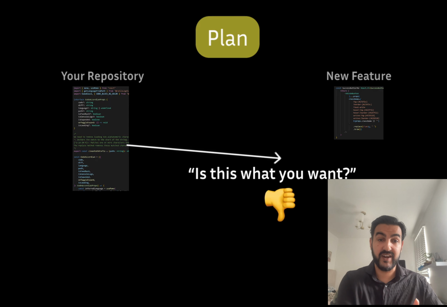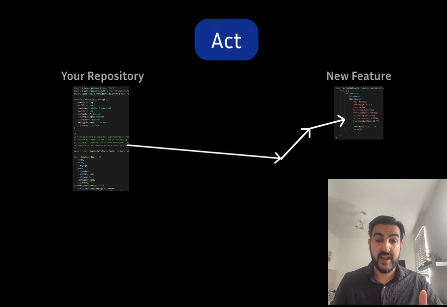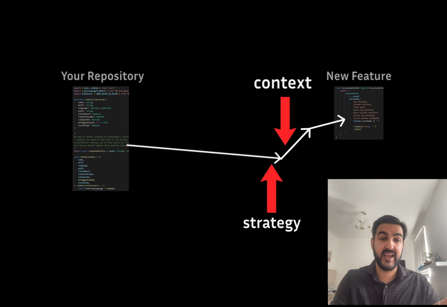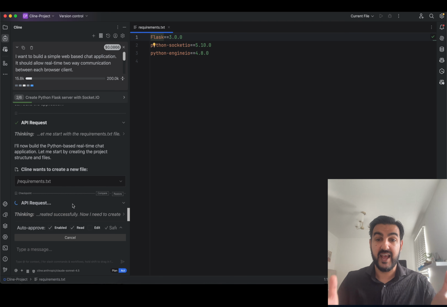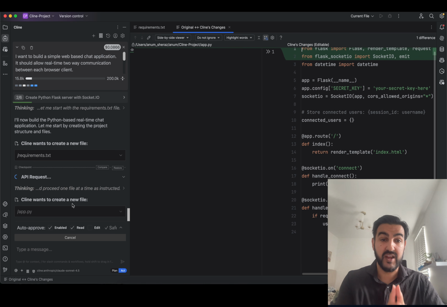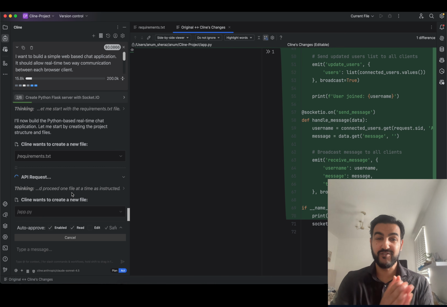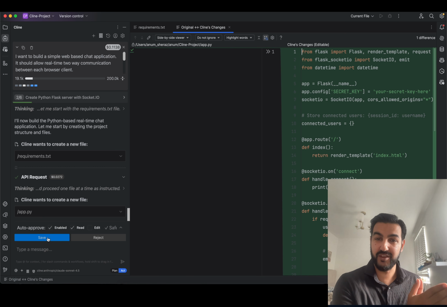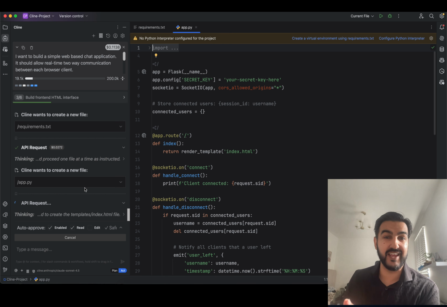Once you are confident that Cline has got everything, you then switch to the act mode. Now it takes the plan, the context, and all of the details gathered earlier and starts implementing the solution. This is where it edits the code, runs the commands, and actually builds things. Okay, I think enough talking. Let's install Cline and see it in action, and you will get answers to all of your remaining questions while we work on it. So stick around till the end.